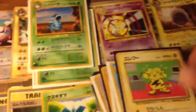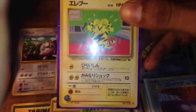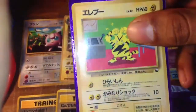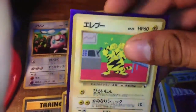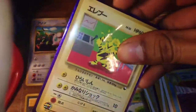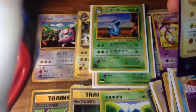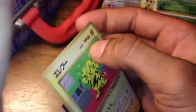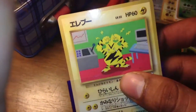And believe it or not, these cards, by the way, let me see if I can get my light on here. I've seen this card on eBay, and it says that this card here is a CoroCoro card. However, I can see here that it is a vending series card. But I talked to a guy, and he told me that they're pretty much the same thing. Now, I'm not exactly sure because I'm not an expert, but I do hope these are CoroCoros, because those are generally a lot more collectible and more valuable. So if you know, let me know. I'd really appreciate that.